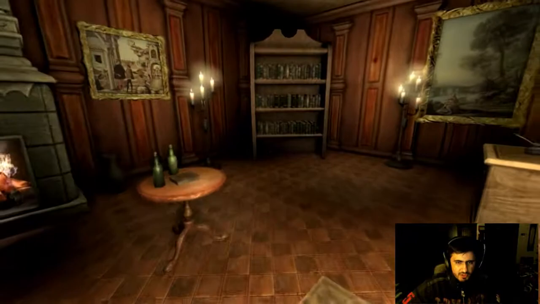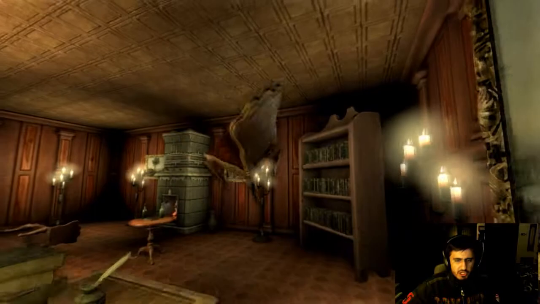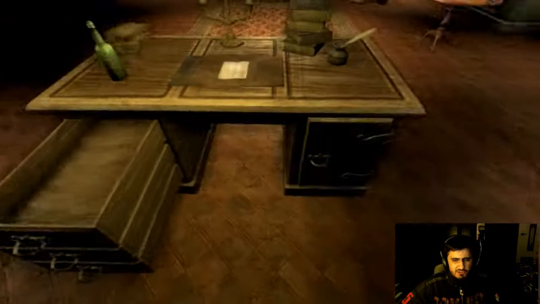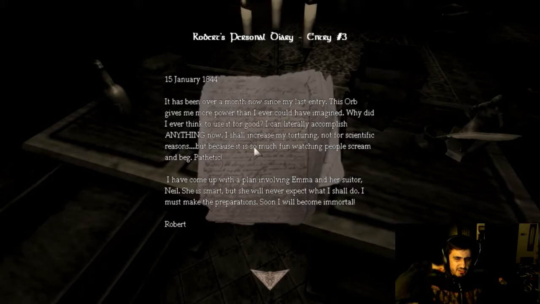Let's check the drawers first. Empty, like always. Oh, there's this. I'm not checking over there. I think they're just gonna be here. But let's check every single drawer. You never know what's inside. Oh, Stefano! If only PewDiePie was here, you'd know what to do. It has been over a month now since my last entry. This orb gives me anything. Alright, okay. Oh, shit.